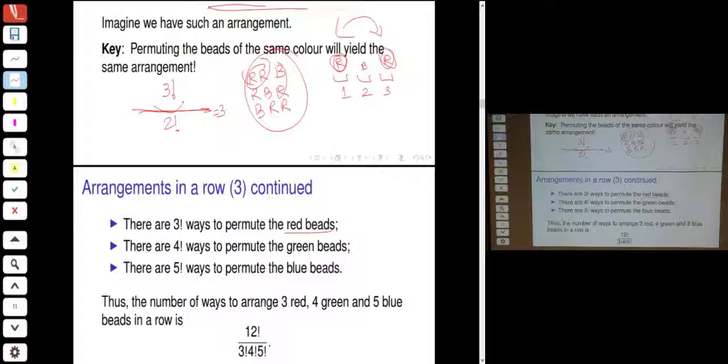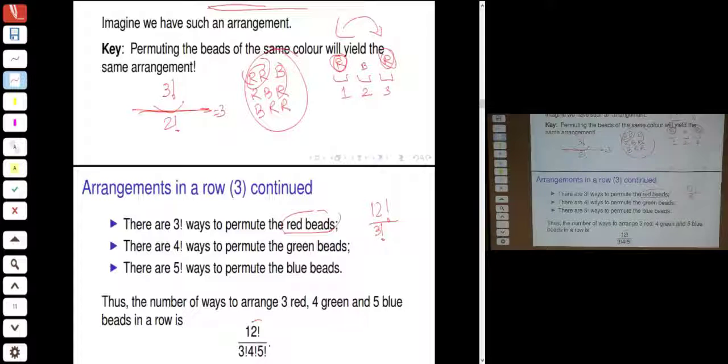There are 3 factorial ways of arranging the 3 beads among each other. So to take care of the red beads, you divide 12 factorial by 3 factorial. This takes care of the deduction which needs to be made, because 3 of the beads among the total 12 have the same color red. Okay? So now it is as if dealing with the situation that you have 12 beads, out of which 3 are of the same color, namely red, and the remaining ones are all distinct.